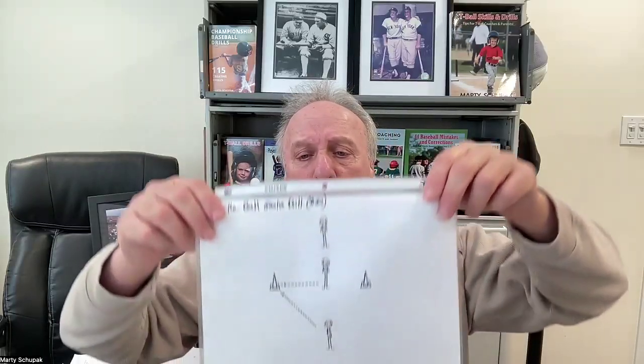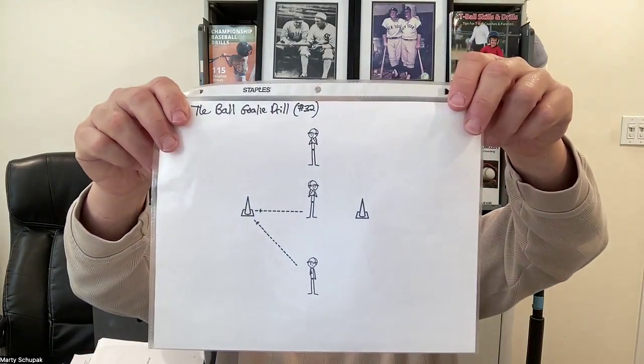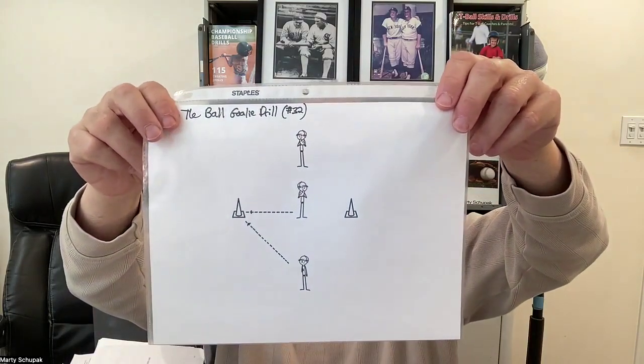You want to have less standing around and a lot of movement. All right, here's another. Oh, by the way, in this drill too, a number of fielding drills using soft covered balls, I like to have the players early in the year do drills barehanded.